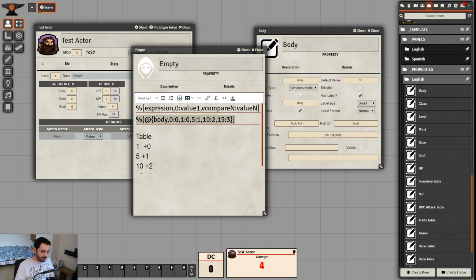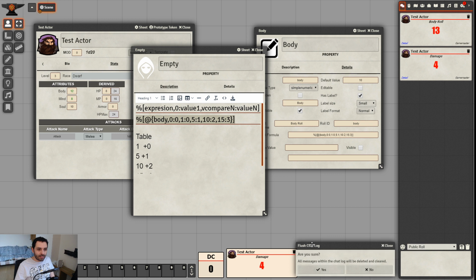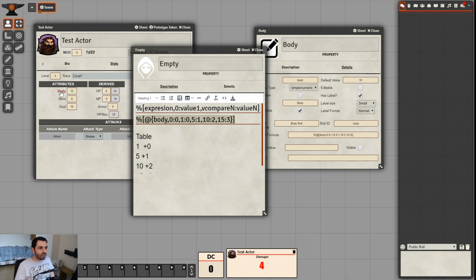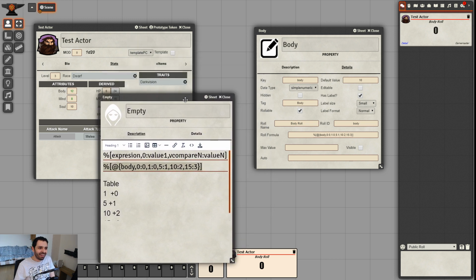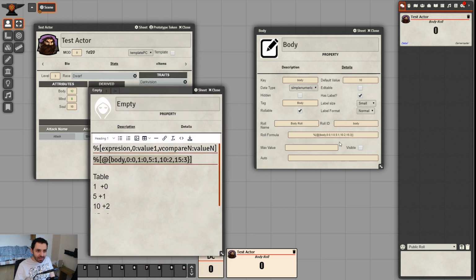Now let's use this expression here. Let me clear the chat and let's roll body. Wait, what happened here? Oh, there's a mistake here. I forgot about this. Of course, my friends.